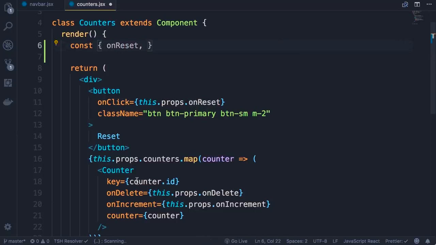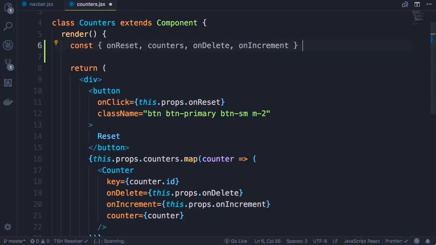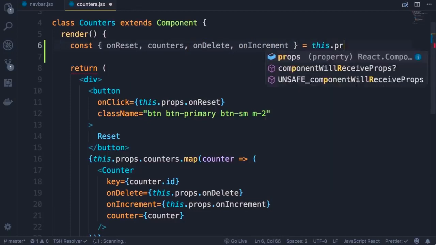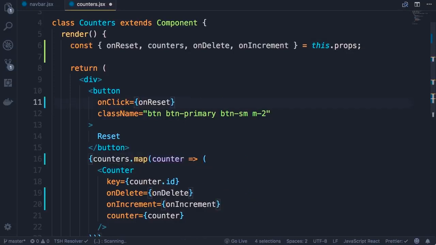The second one is counters. Let's add that here. We also need onDelete and onIncrement. So onDelete and onIncrement, we pick all of these from this.props. Now, anywhere we have this.props dot, we can replace all of those with nothing. And this makes our code cleaner.